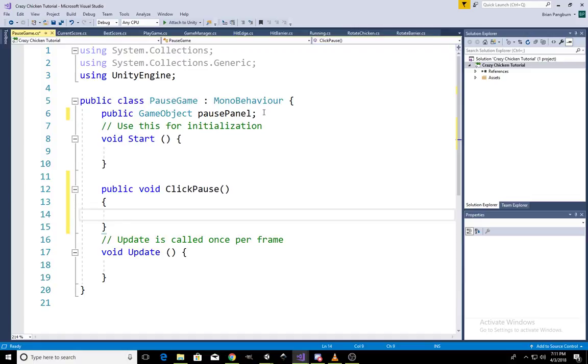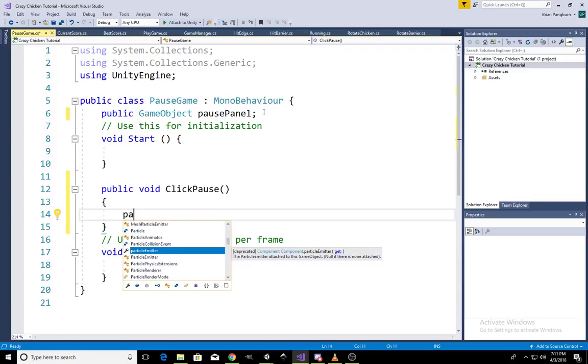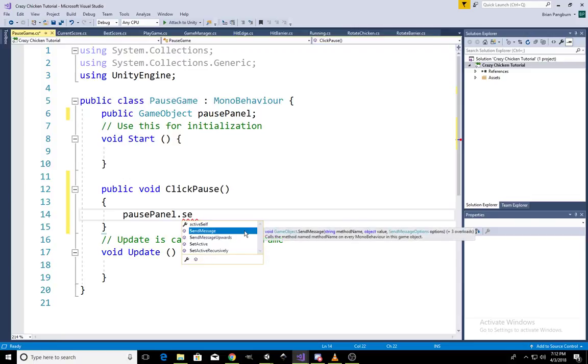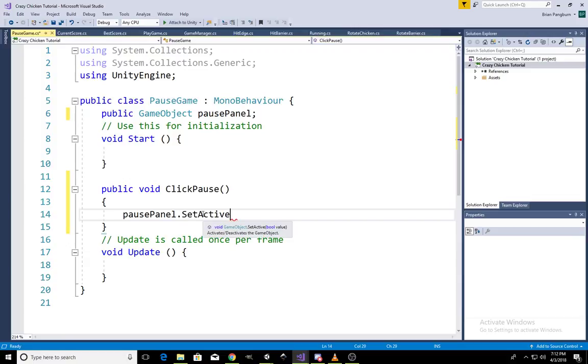And then the first thing we're going to want to do is enable that pause panel. For that, the first thing that pops up is this active, and it says that's deprecated, so we don't want to use that. What we are looking for is set active. And that tells us we need a bool. So, true.